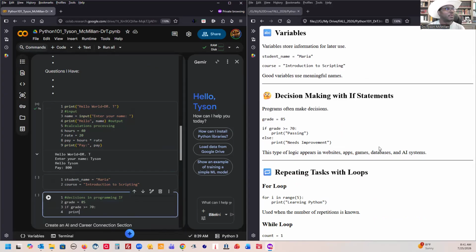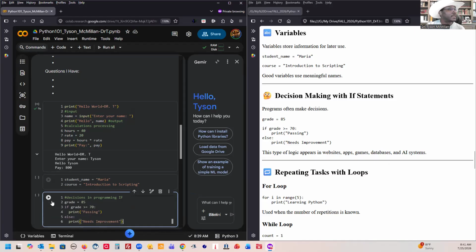So I'm going to print, that's a passing grade. Else, otherwise, colon, we're going to print needs improvement. We got some work to do in that sense.